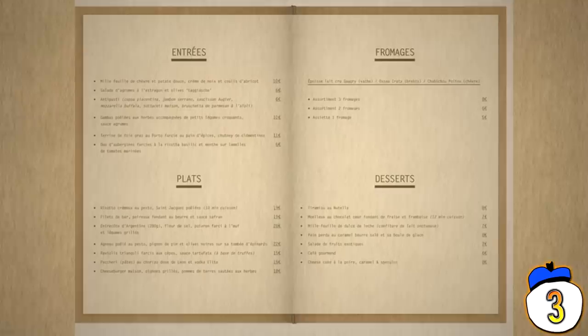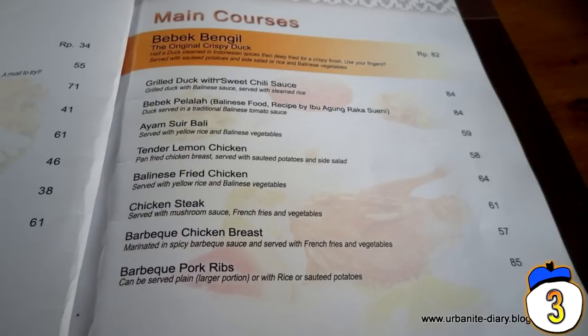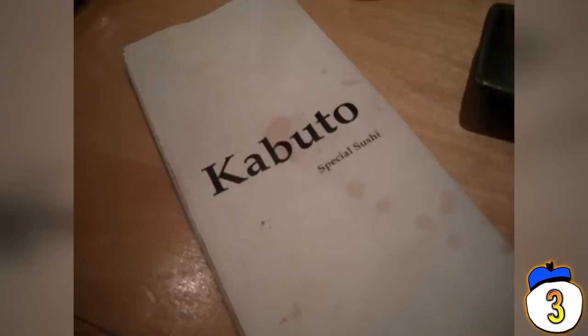Number 3: Restaurant Menu. Scientists have found that the average restaurant menu carries over 185,000 bacteria along the edges. According to one microbiologist, we probably have about 100 times more bacteria on the menu than a toilet seat in a restroom. So next time you get some soup and find a fly in it, just be thankful you don't find a restaurant menu embedded in your food.